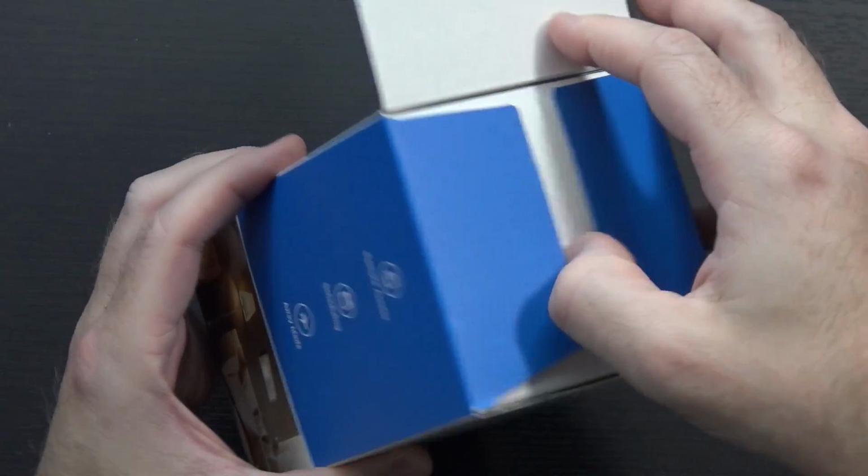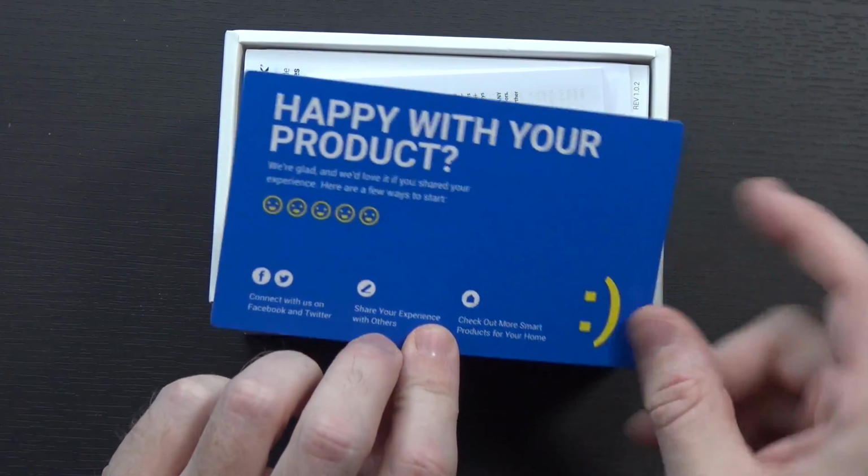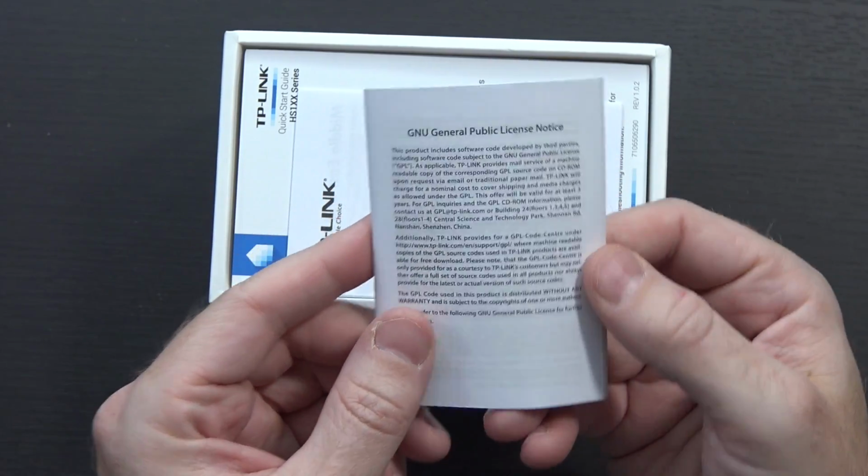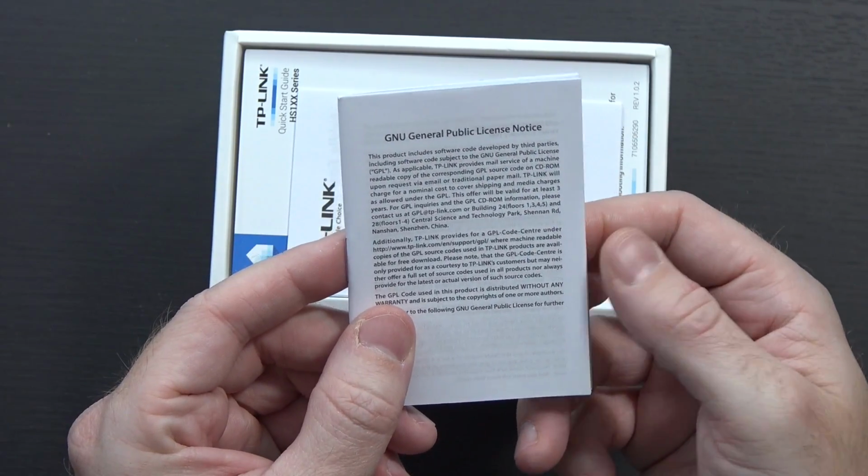So let's go ahead and see what's in the box. Got a little card that came with it, lets you know what to do if you're happy about it or sad about it. And that one's very interesting to see. They actually included the GNU GPL. Presumably this has something Linux related embedded in it. Very nice that they actually included that with it. Not gonna affect the average everyday user, but still.